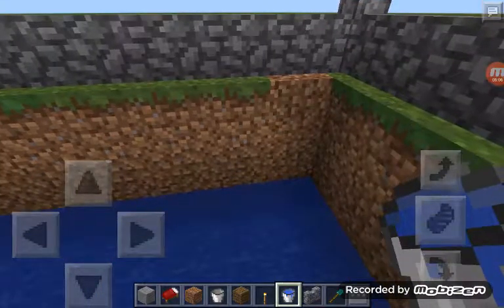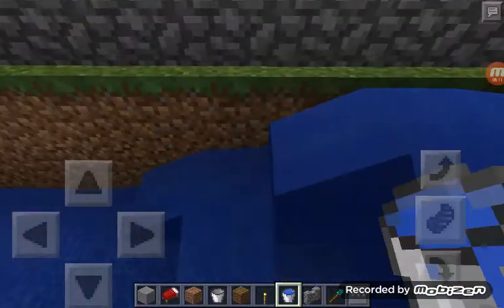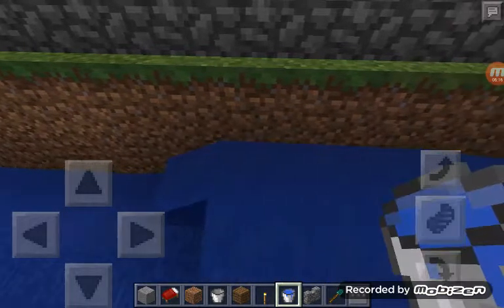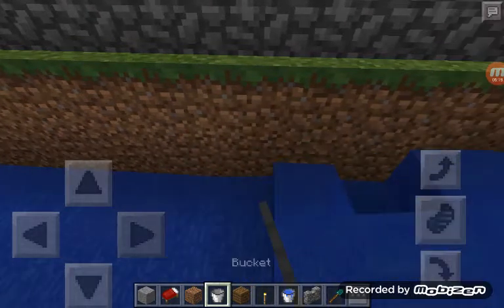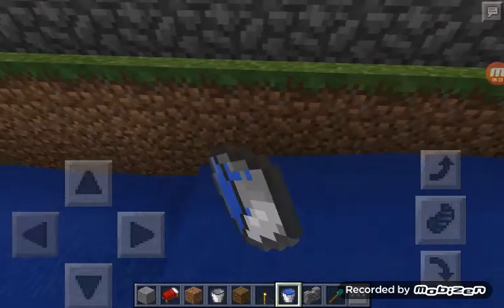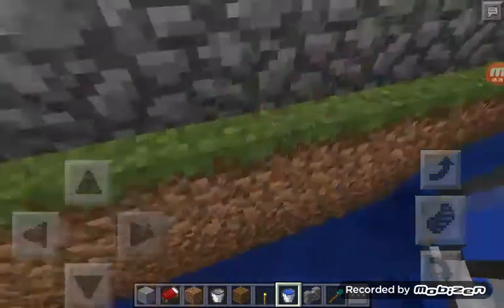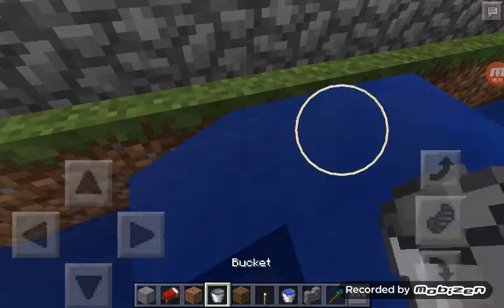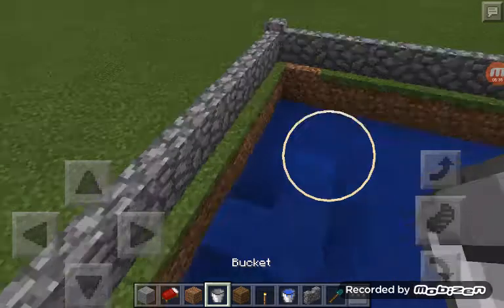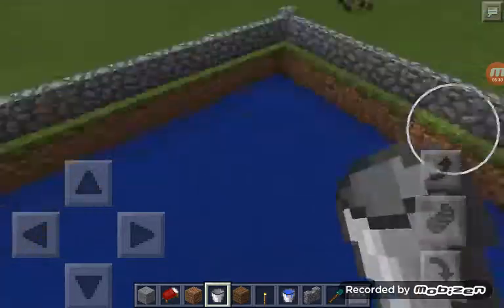So there you go. No one's actually crying. That's my brother. Quick. Quick. There you go. That's not how swimming pool works. Oh, nice. I liked it.